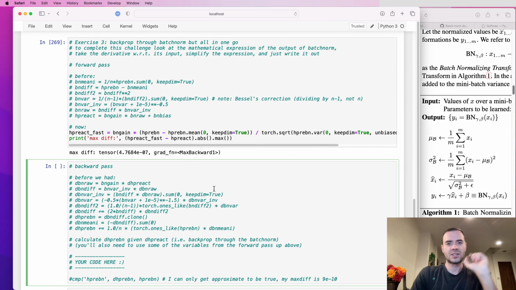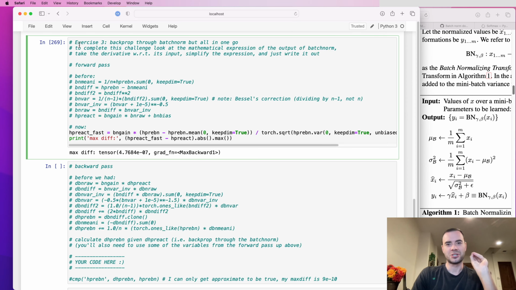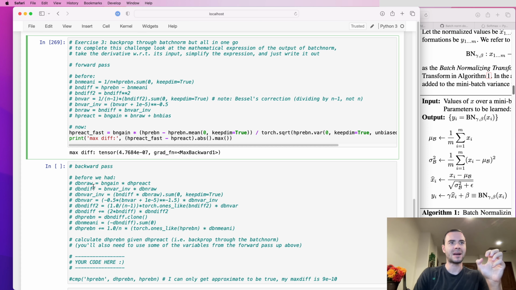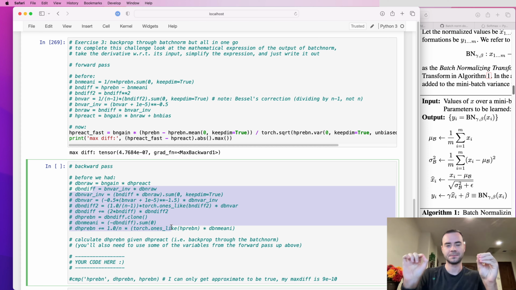So now we get to exercise number 3, which is a very fun exercise, depending on your definition of fun. And we are going to do for batch normalization exactly what we did for cross entropy loss in exercise number 2. That is, we are going to consider it as a glued single mathematical expression and backpropagate through it in a very efficient manner, because we are going to derive a much simpler formula for the backward pass of batch normalization. And we're going to do that using pen and paper. So previously, we've broken up batch normalization into all of the little intermediate pieces and all the atomic operations inside it, and then we backpropagated through it one by one.